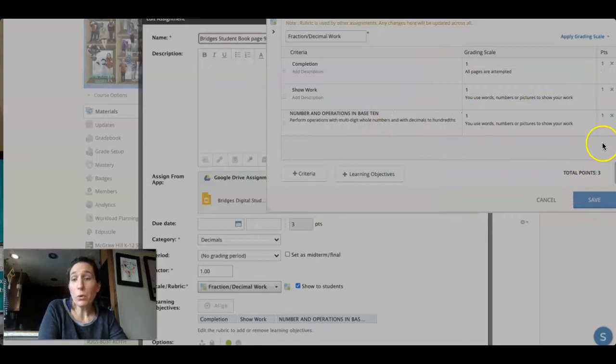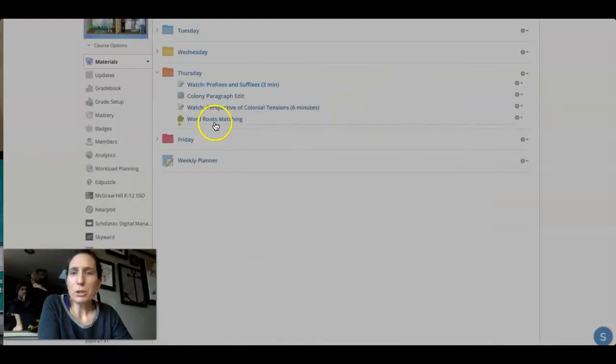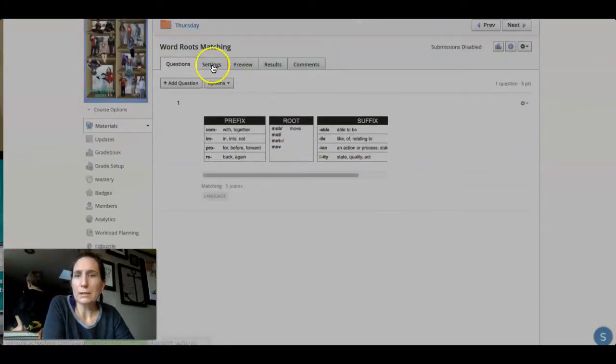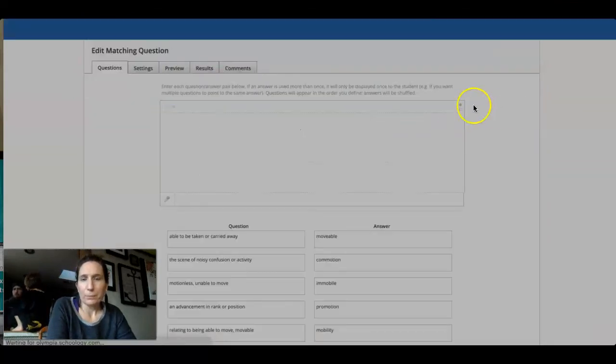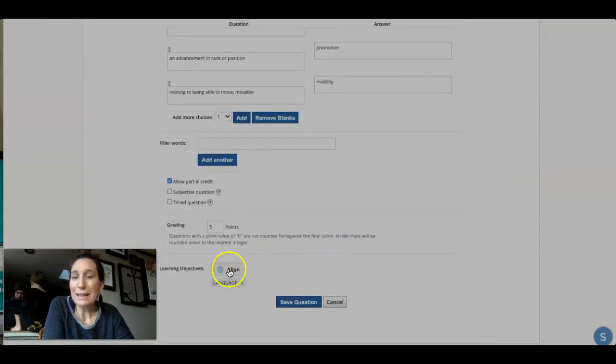And so when I score this assignment, this particular point value will show up in the percentage for that in the mastery report. So let me show you one more. This is in a quiz, and I made it worth 5 points, and in the questions, here's a question, the matching question, and then I aligned it.